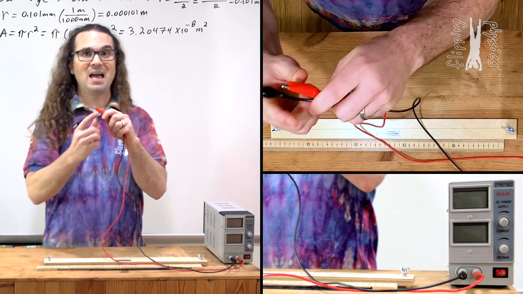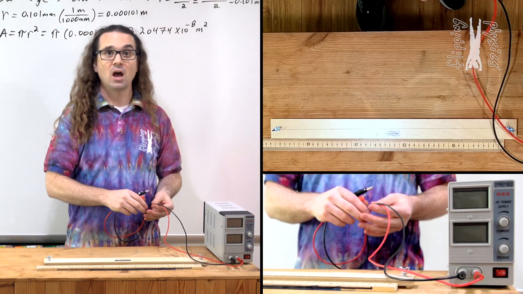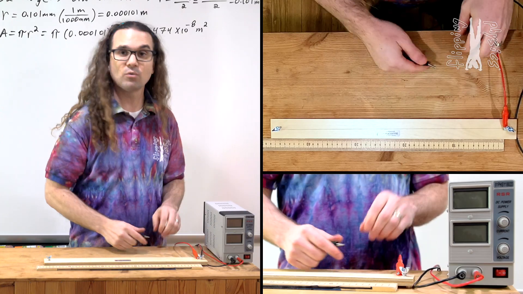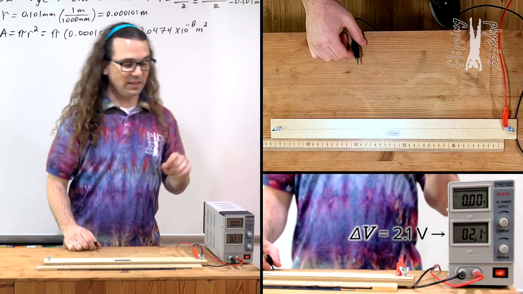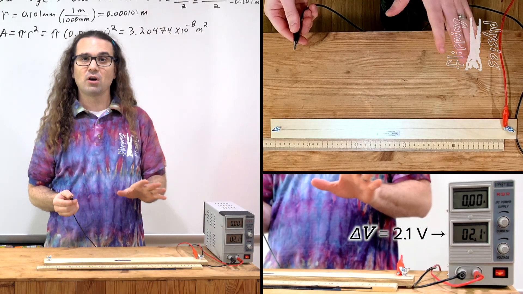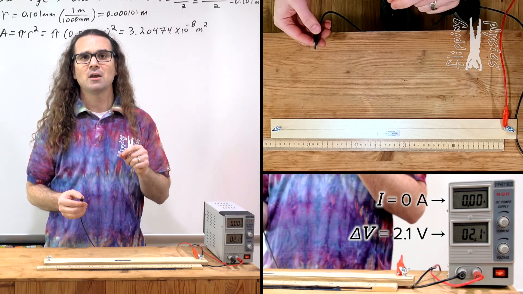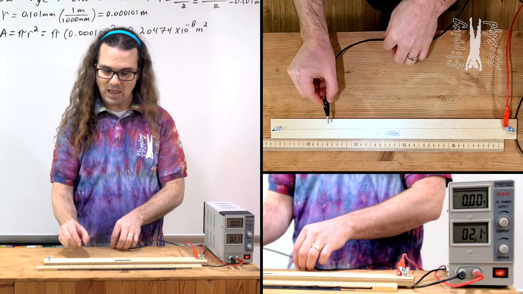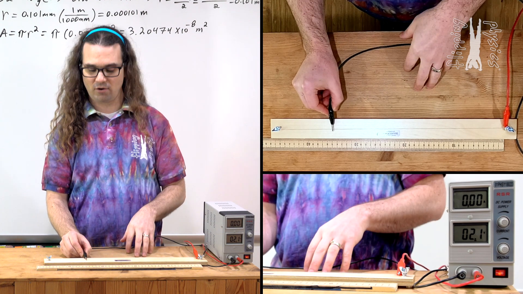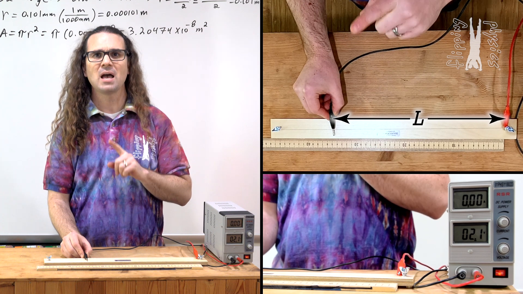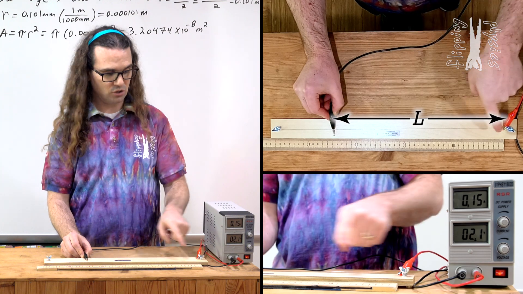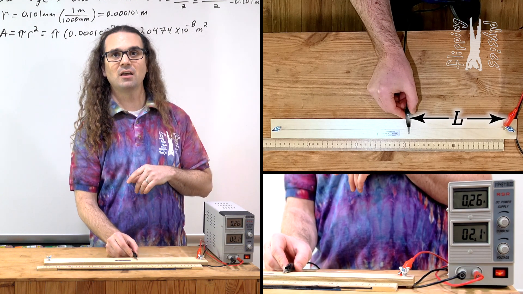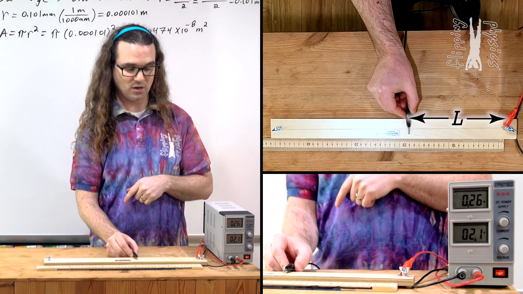So we have the black and red wires which are attached to the terminals of the power supply. On the other end of the red wire is an alligator clip, which I'm going to attach at a specific point on the wire. Even though there is an electric potential difference between the two terminals of the power supply, there's no current shown because there's no closed loop. When I touch the black alligator clip to the nichrome wire, current flows through the circuit. The current only goes through the portion of the nichrome wire between the two alligator clips. To change the effective length, all I have to do is move where the black alligator clip touches the nichrome wire.